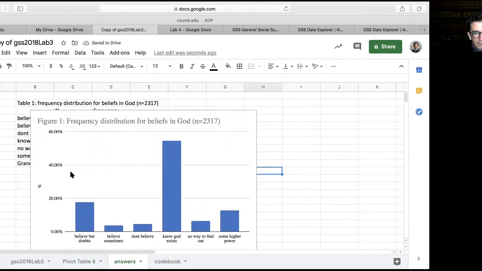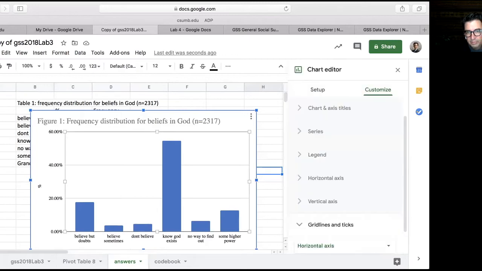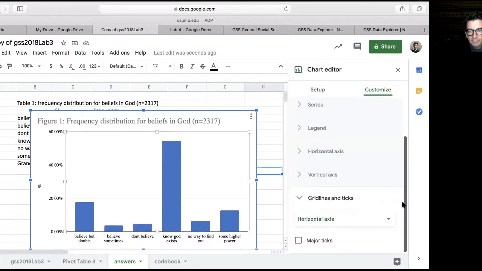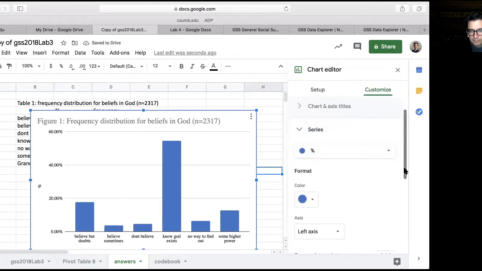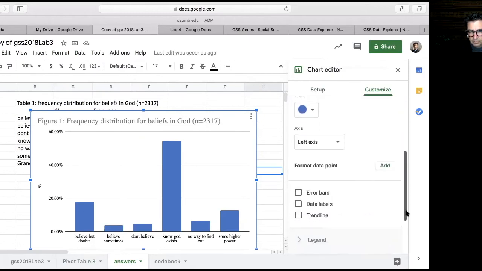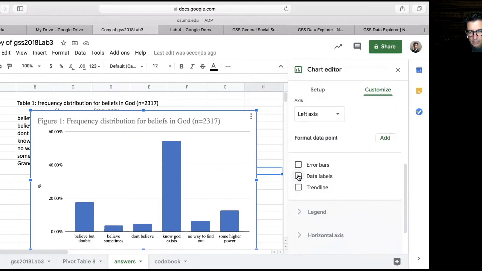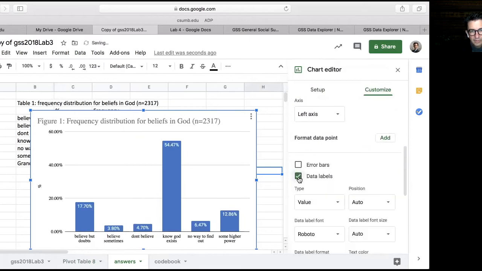One other thing that we can do, though, is click twice again to go to the editor. We can erase those things and put numbers in there. You can go to the series. We can add data labels, and that gives us the percentages right there so that we don't have to use these lines.